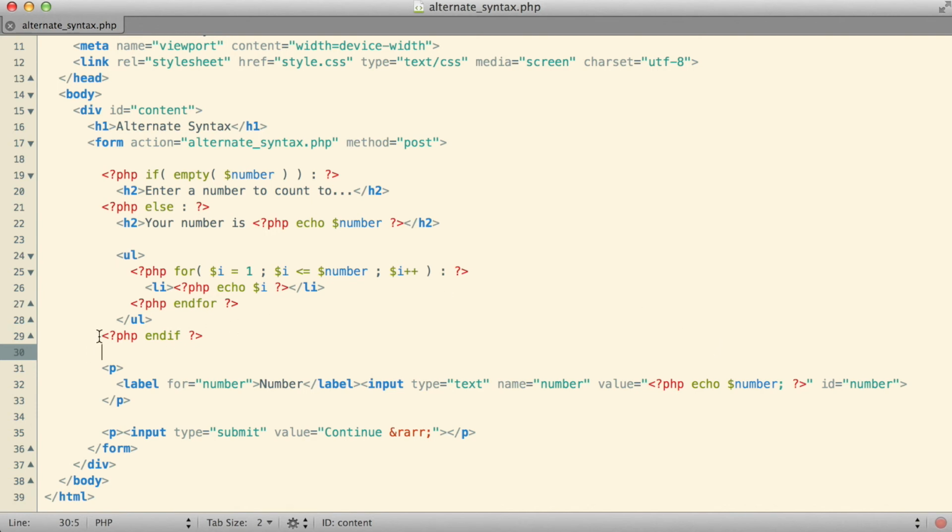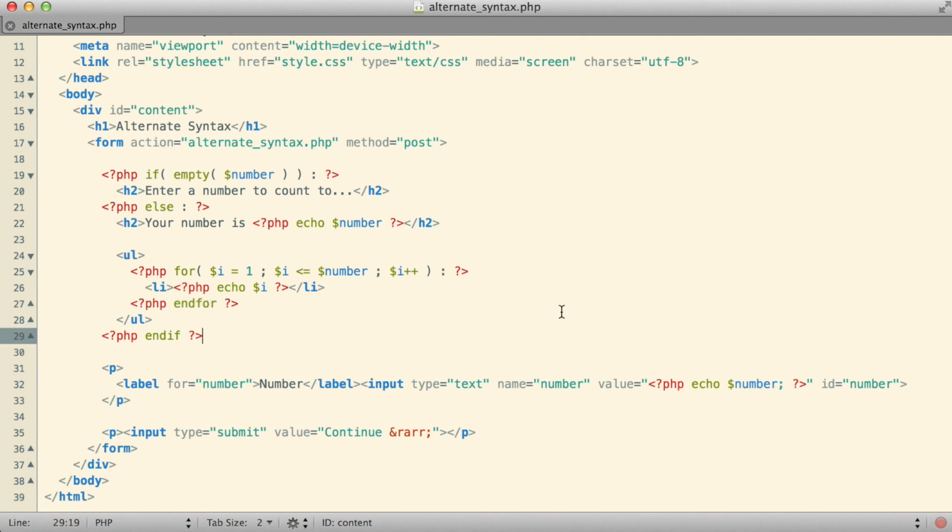Instead of having those sort of anonymous curly braces sitting inside their own ending PHP tags all by themselves, we now actually have the name of the control structure that is the end for. So there's no doubt here looking at this that that's the end of an if statement. No doubt looking at this that that is the end of a for loop, which I think improves readability immensely.